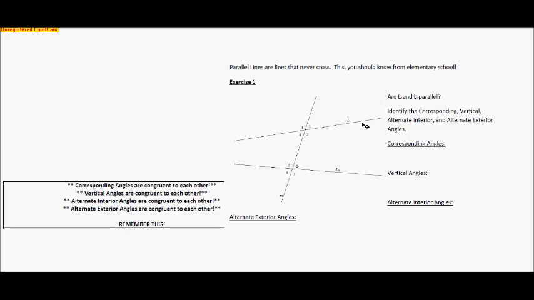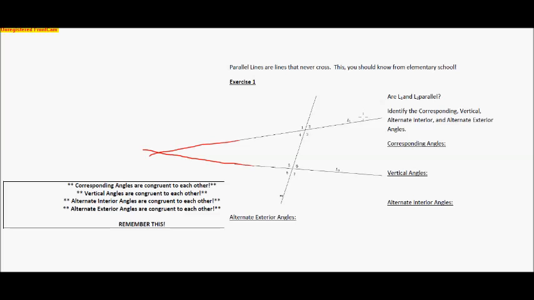Well, here they are, right here. Here's L1, and here's L2. And even though they don't cross on the picture, what we need you to do is imagine if I extended these lines and they kept going the way they were going. Let me get my pen on here so I can draw. Alright, if they were extended and they kept on going the way they were going, eventually these two lines would cross. Okay? So even if it's not on the picture that they cross, you have to imagine that they're going to extend each way forever, because lines do that.